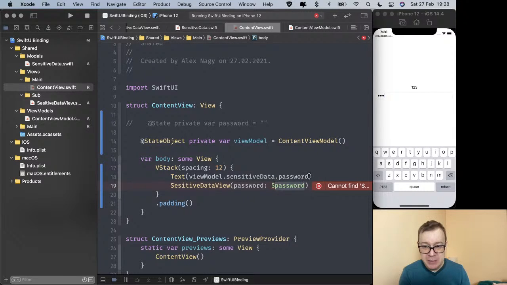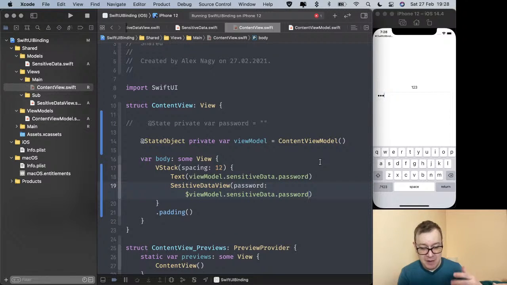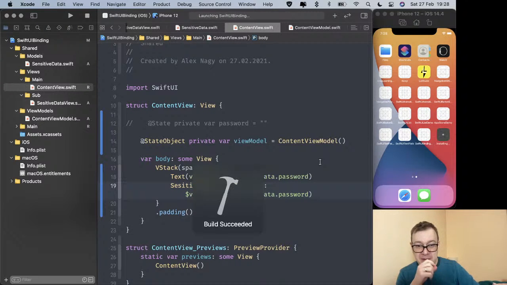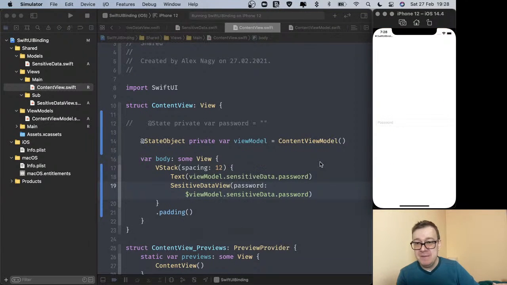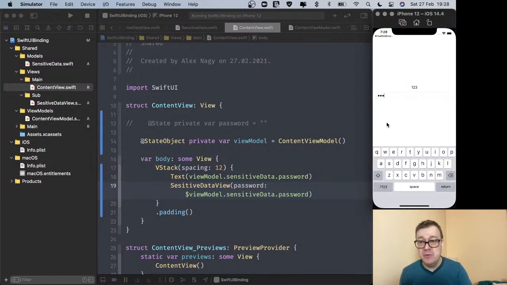I think we are just going to copy this out. And of course, this needs to be bound, so we are leaving the dollar sign right over there. And if we hit Command R, basically nothing has changed on the UI, but now we have an MVVM project. Congratulations. So 1, 2, 3. And there we go. Now we have a view model for this.